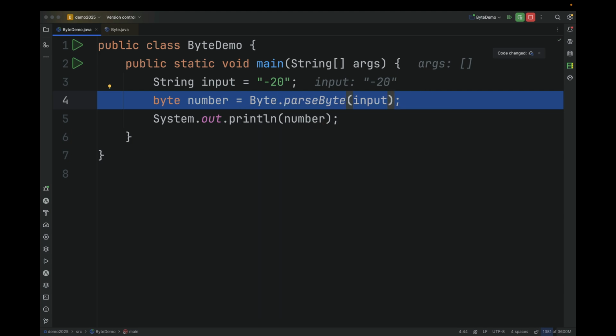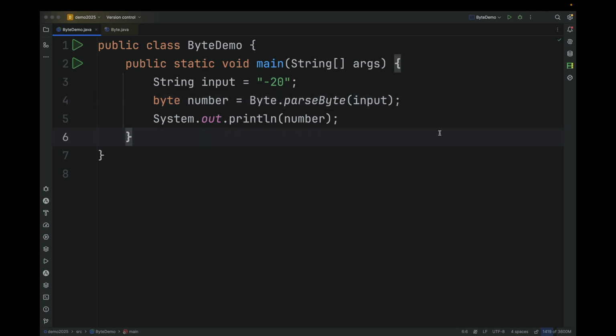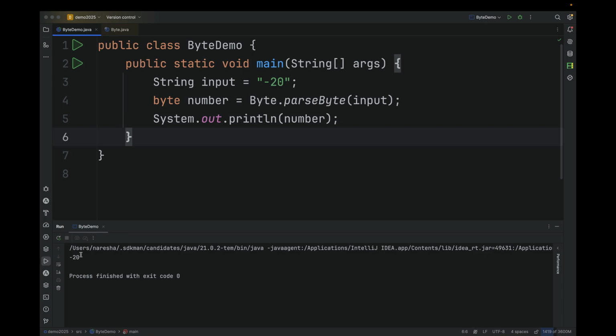We can call Byte.parseByte and pass input to that, and if we run the program, you would see that we are getting -20. This is stored in 1 byte, whereas we had 3 bytes of data in the string representation.